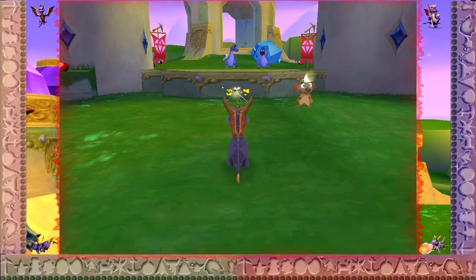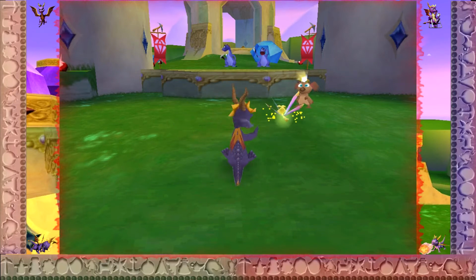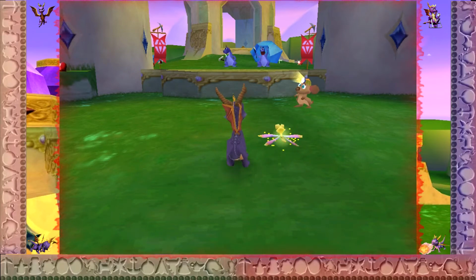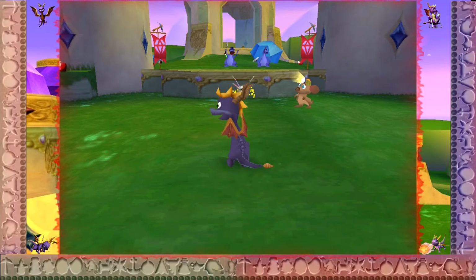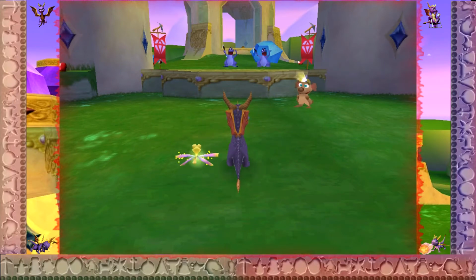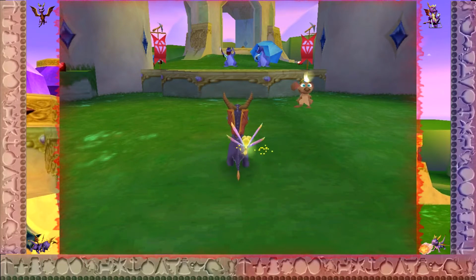Unfortunately, he was intercepted using orb powers by the professor that we just saw, and he's instead teleported to Avalar instead of Dragon Shores. So here he is in Avalar, and he's being tasked with the long journey of saving the world from a dinosaur trio called Ripto, Gulp, and Crush. So our job is to stop those three.